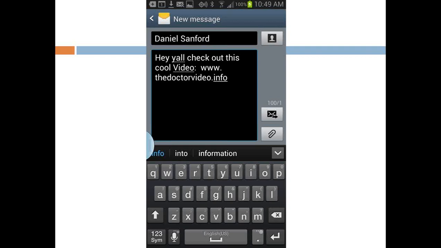What we did is we went to GoDaddy and bought a URL that would tell us a little bit more about what they're going to see, and did the .info because they're cheaper. I think they're like $3 for a whole year. And so I would suggest that you do this, especially if you're going to do a blast out to a large group of people with your texting and text broadcast, because then they know what they're going to see. They don't have some kind of obscure URL that appeared that they're like, I don't know what this is. You definitely know that you're going to see a doctor on this video, right?